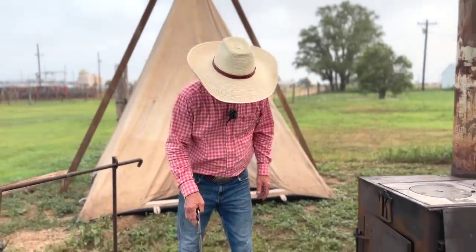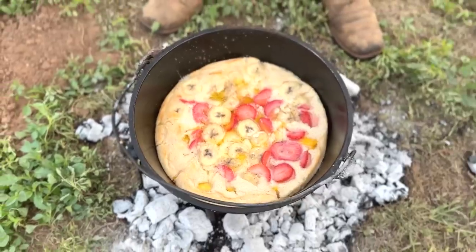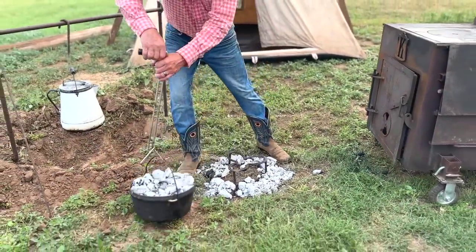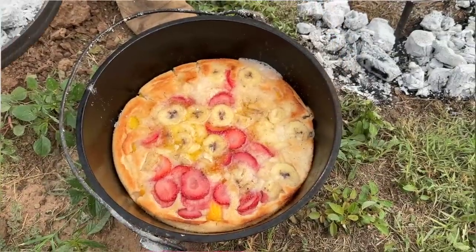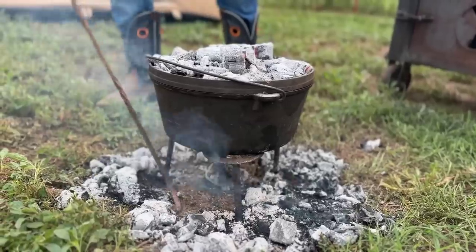I'm gonna give you a little tip here when cooking cobblers like this. Take that lid off — you can see we're getting brown right there around the outside edge. This is what I call the jiggle wiggle boot heel method; it is scientifically named and I have patented it. Give it a little kick and see how things are setting up. That bottom is what I'd call done, so we're gonna pull this off. The bottom will always get done on these first. We did the jiggle boot heel method one more time and you could see there was quite a bit of liquid right dead center. So I found a good hardy big coal and placed it right in the center of that trivet, right underneath dead center, then set the Dutch oven back on there. Pulled them coals on the lid to the center of the lid and we're gonna target that heat. Pull them coals a little ways away from the outside edge since that's already done.